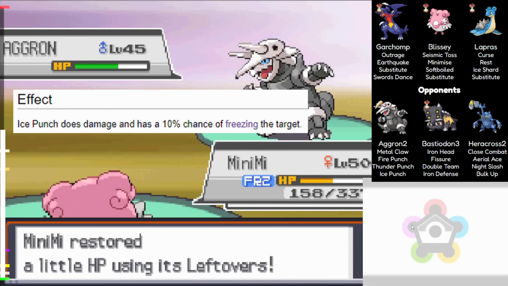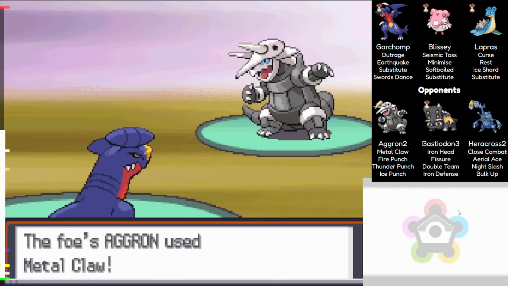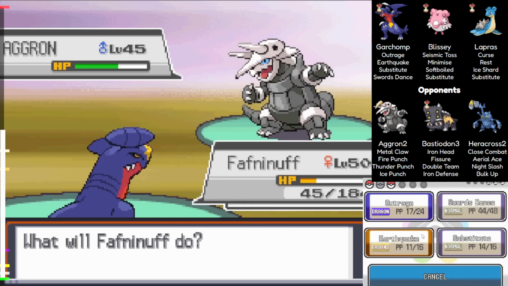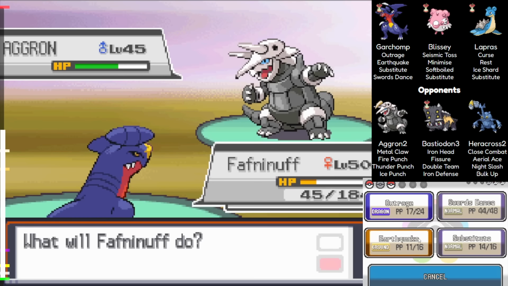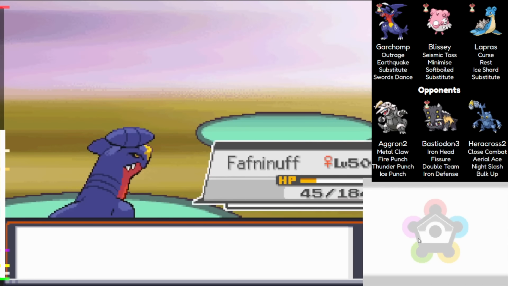Ice Punch freezes Blissey. While this is starting to get really bad, I do still have just enough time to save Blissey. I go Garchomp, and Aggron gets a 10% attack boost again. That's 5 10% activations in the last 6 turns, or a 1 in 20,000 event. But more importantly, I'm completely out of time here. I cannot go back to Blissey. Although Blissey could survive, it's very unlikely that Blissey would be able to take on a +2 attack Aggron. It is now time for Garchomp to risk the Quick Claw. If Quick Claw activates right now, I'm definitely favoured to lose. Aggron 2 does not get the Quick Claw, and Garchomp ends it and Bastiodon free.